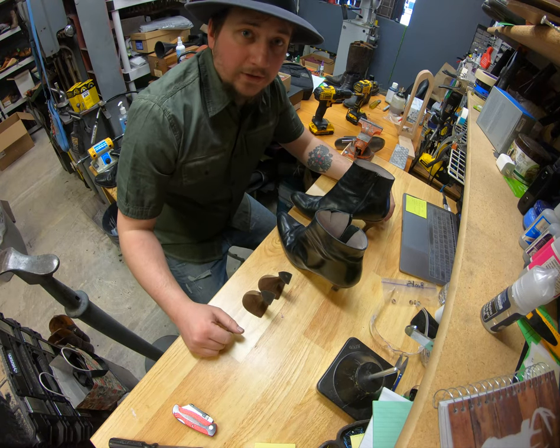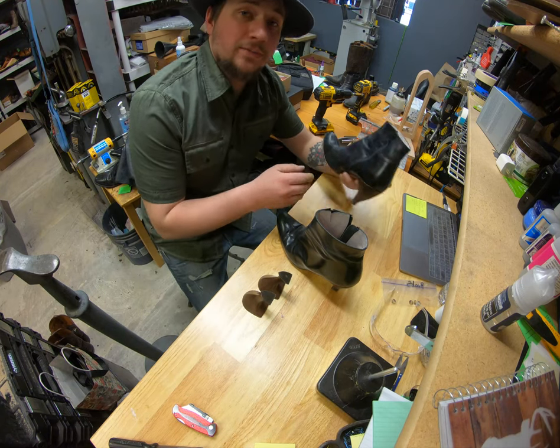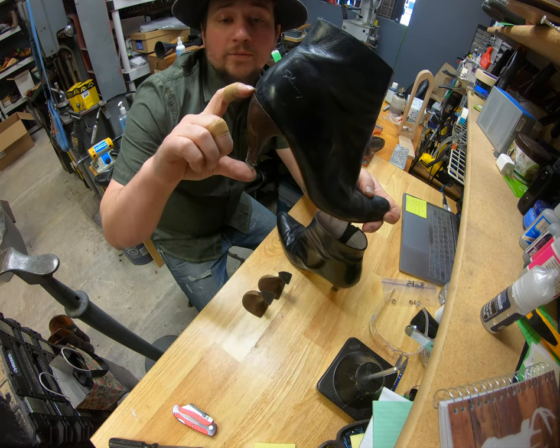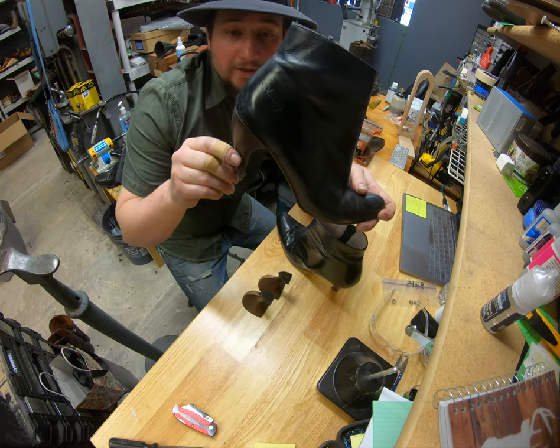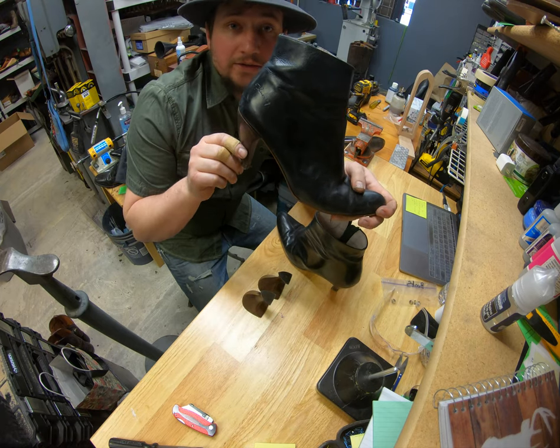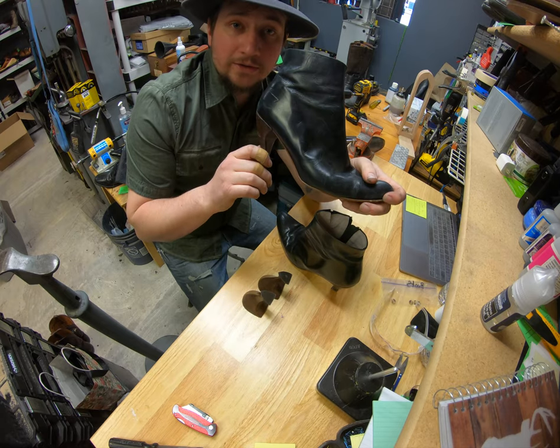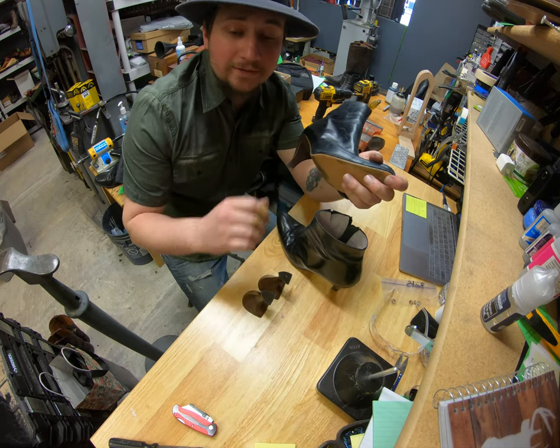Hey everyone, it's Alan over at Cobblers Plus, and today we've got a pair of ladies' Fluevogs. Come join us and check out how we end up replacing this entire heel block and see how it's built on the inside and how everything's secured. Might answer a few questions for some of you ladies about potential broken heels, so check it out.